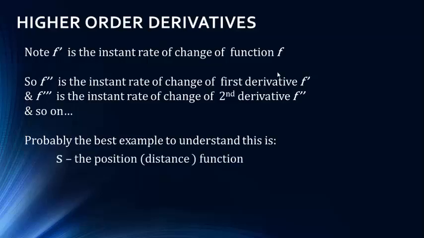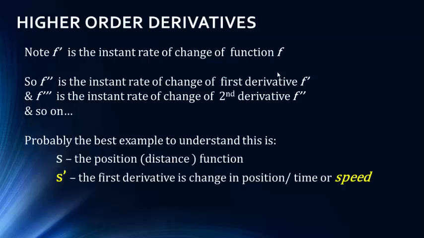So the best thing to do is to slow down and think about what each of these is. And here's a good example. So let's take the position function s. Remember, this is the function we drop the ball off a roof, or we're driving our car. S is the position we're in. So we start at position 0, our home, and over 10 minutes we drive 10 miles, and so the next position is 10 miles away, or the distance is 10 miles.